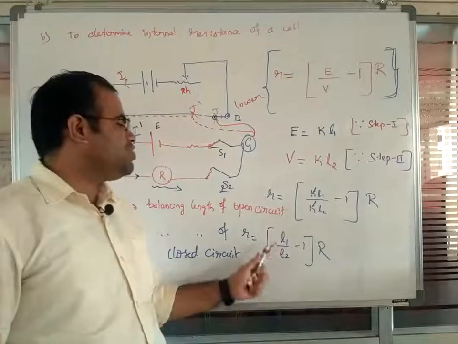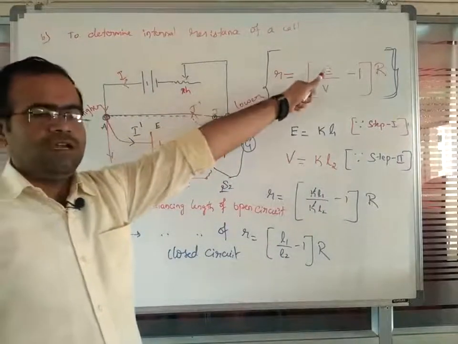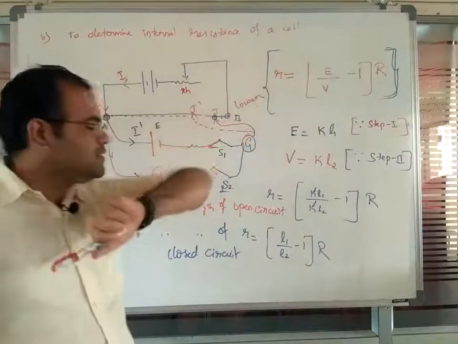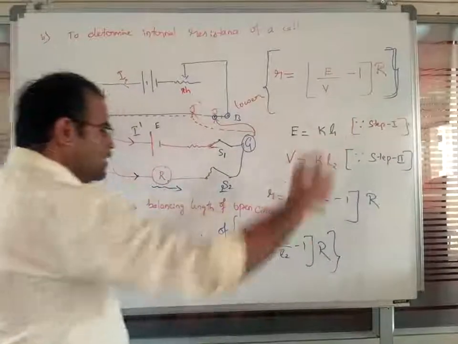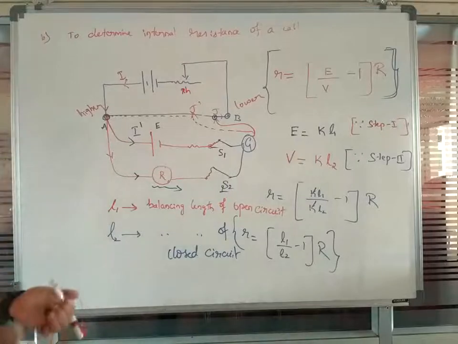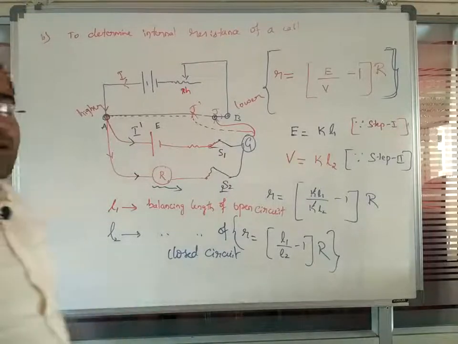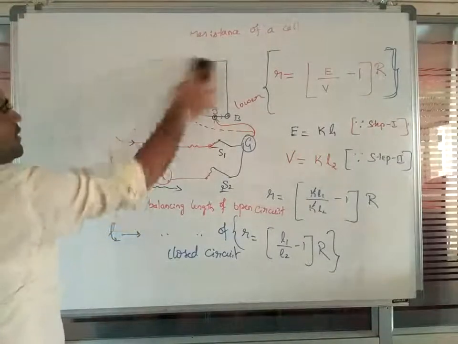So this is the equation corresponding to the internal resistance of a cell. In order to identify the internal resistance of a cell, we are going to use this equation. So it has practical application also. We are going to observe it in practicals also. This is about the internal resistance of a cell. So this completes our theory sections.